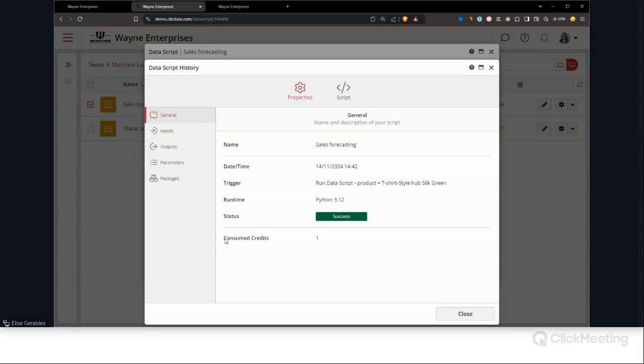Another piece of information here is the consumed credits. The DataScript module uses 1 credit for each minute of Python writing or Python running, meaning if you need, for instance, 1 hour to develop, to write your code, it will use 60 credits. But just to let you know, each subscription that includes the data script also includes 500 credits in the subscription. So it's about 8 hours of scripting. So it's pretty enough to do what you need. And if you need, of course, you can also add more.